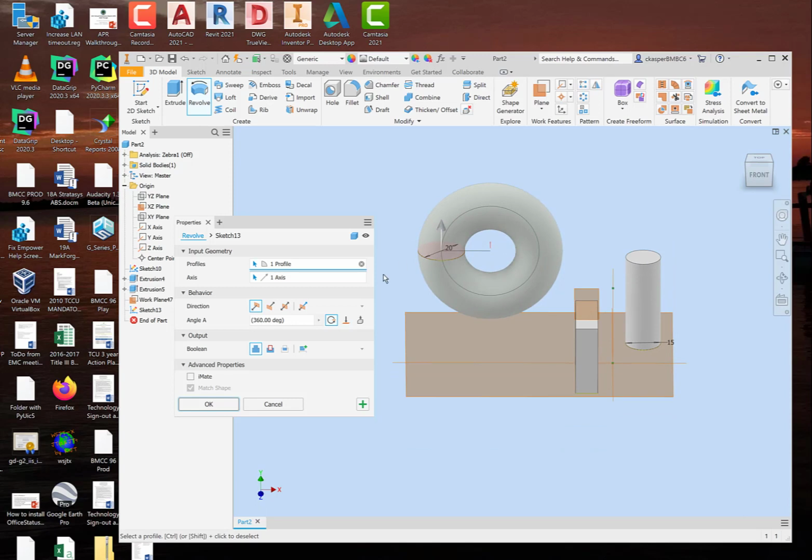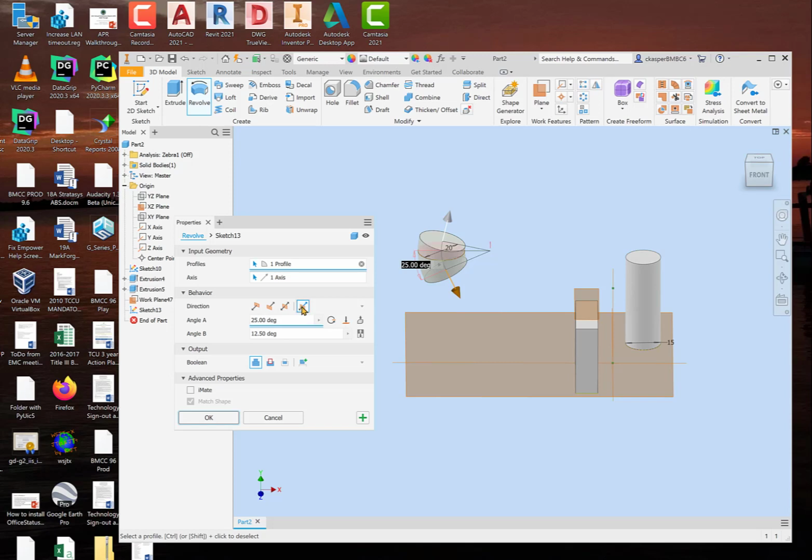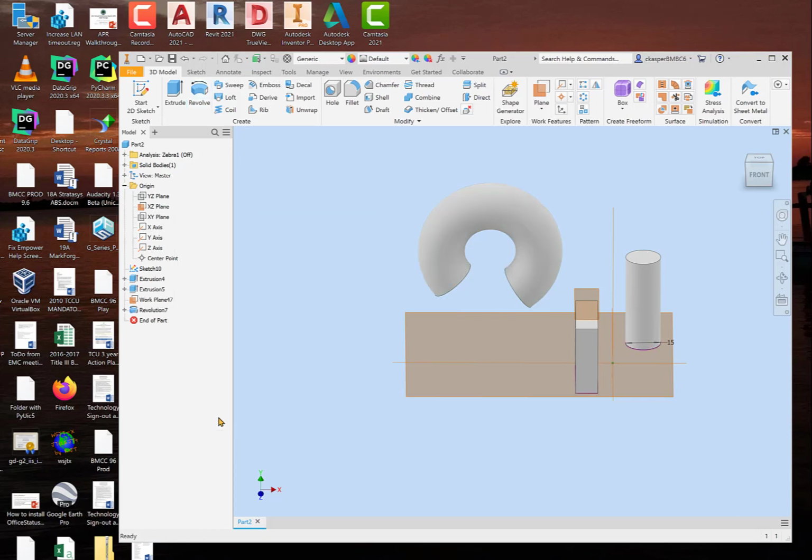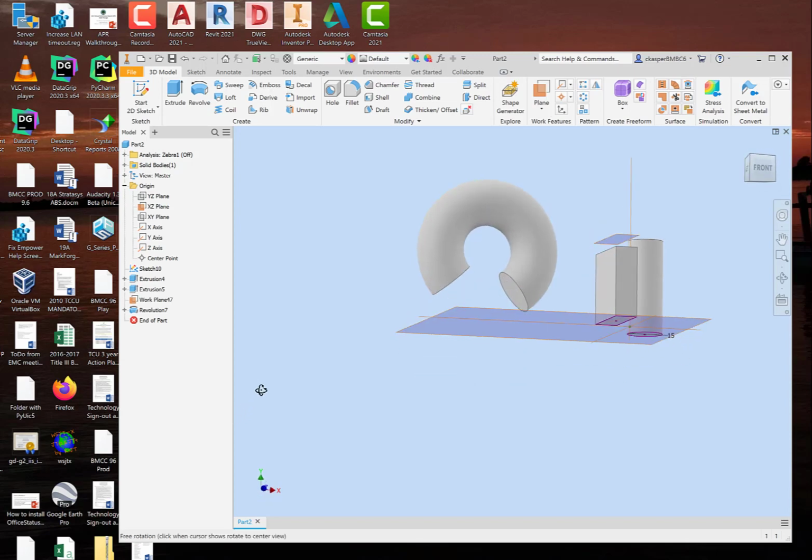Now what's also kind of cool about this is there are different ways to draw this donut. With this option right here with the two arrows, I can make it not quite enclosed. I don't have to go all 360 degrees if I don't want to. I'll show you the significance of that a little later. Okay. So we have our donut with a bite taken out of it. Now let's do something with it.